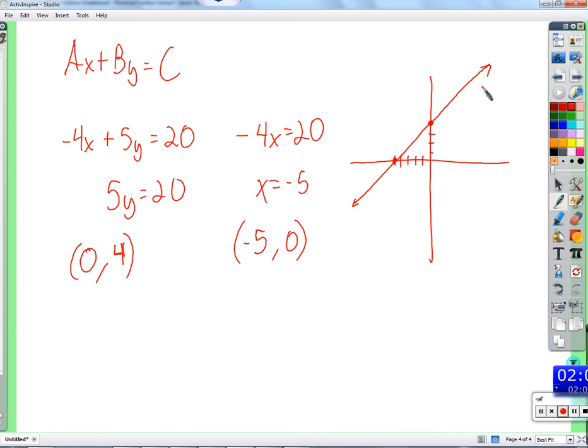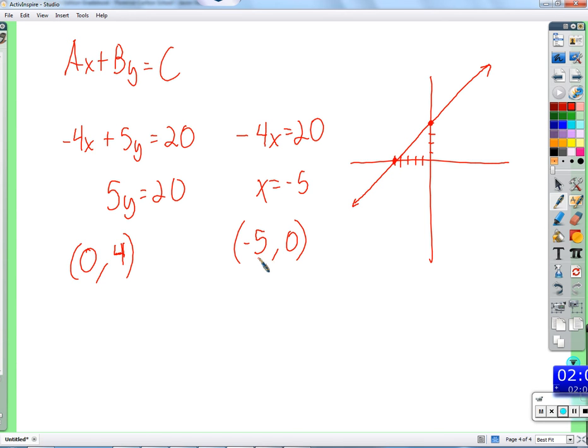Why is it that when you get rid of the x, y is the opposite of the number of covered x? Coincidence? Yeah. They just chose it that way. If I had made this positive 4, it wouldn't have been the case. This would have been positive 4 still. And this would have been positive 5.